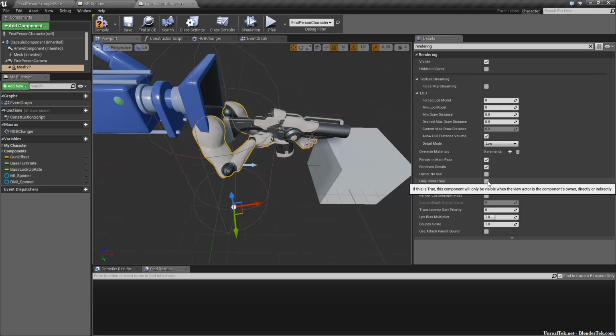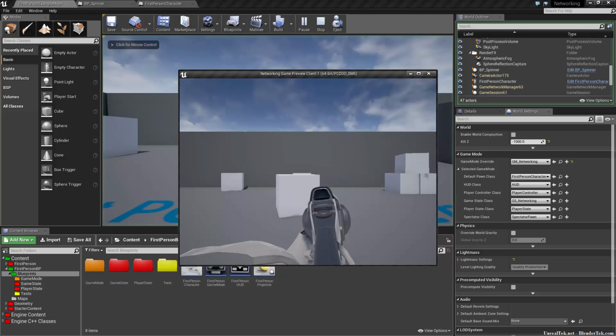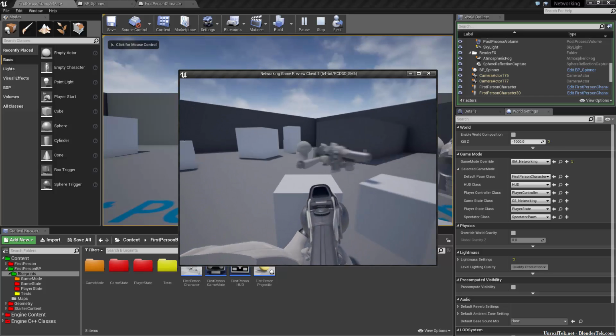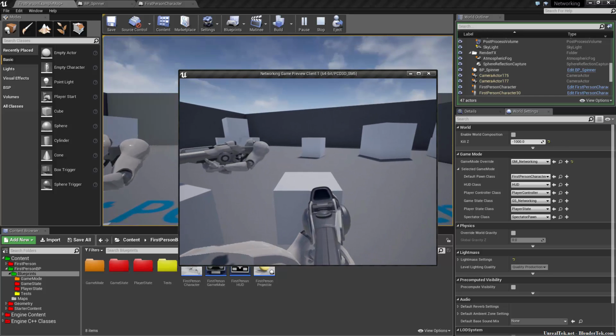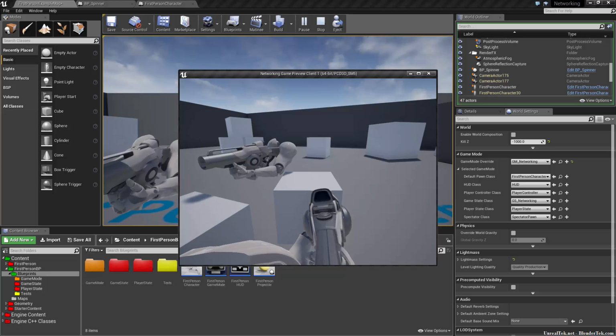So if we uncheck this and compile and save and then hit play, you will now see that we see each other's arms. So that's just that quick little information, but we won't get into that for quite a while.